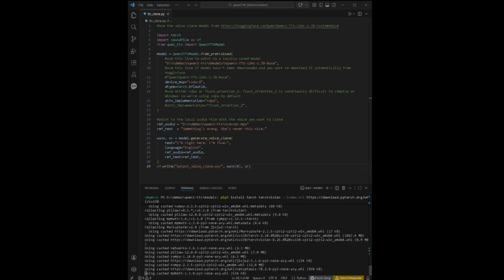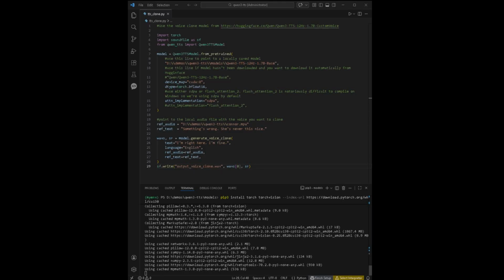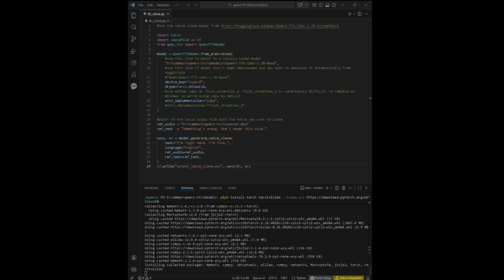While everything is installing, let's talk about the attention implementation options you have. There are 3 main algorithms: SDPA, Flash Attention, and Sage Attention. Qwen3 TTS only supports SDPA and Flash Attention. In the Hugging Face reference code, Qwen3 TTS uses Flash Attention, which should offer much better performance than SDPA. However, Flash Attention is very difficult to set up in Windows.